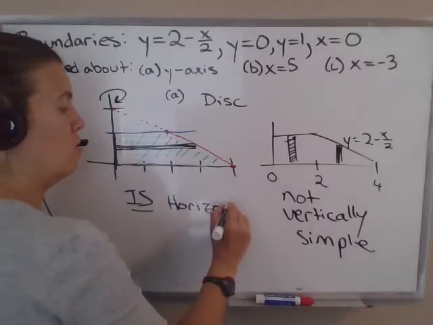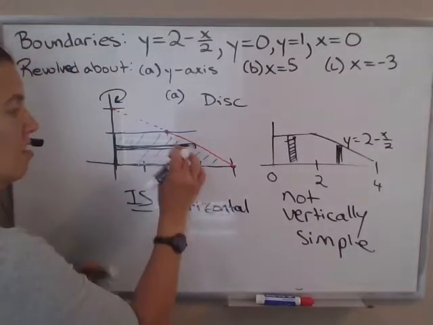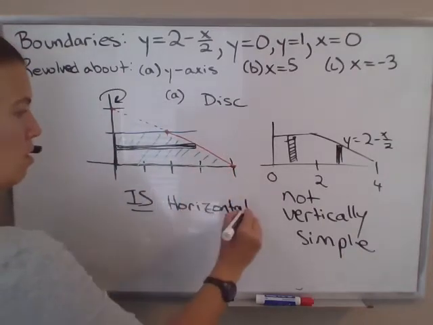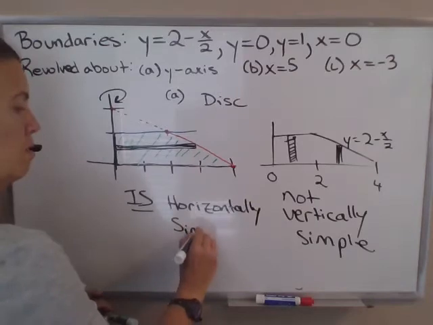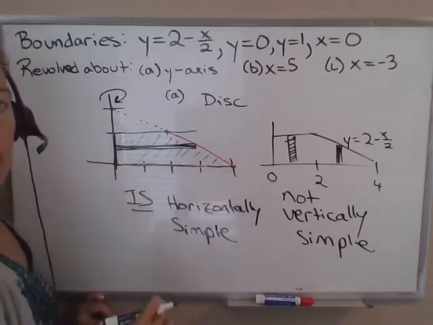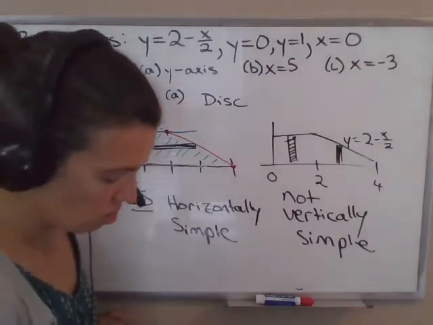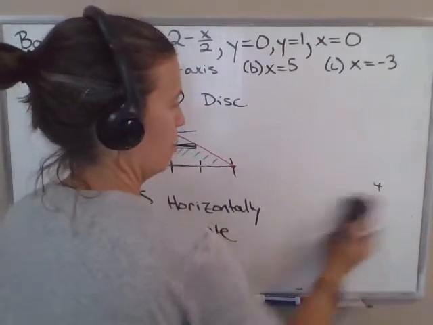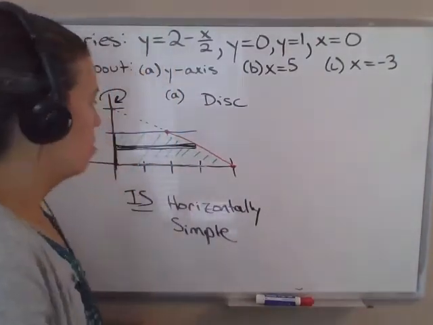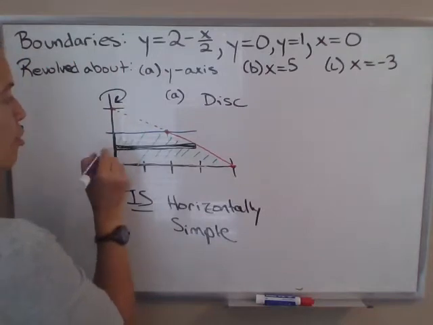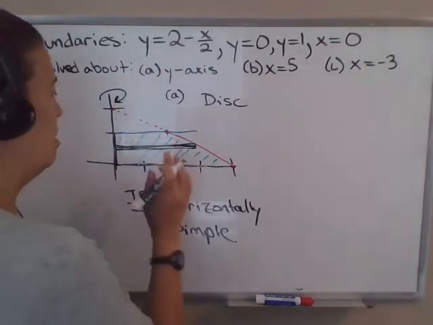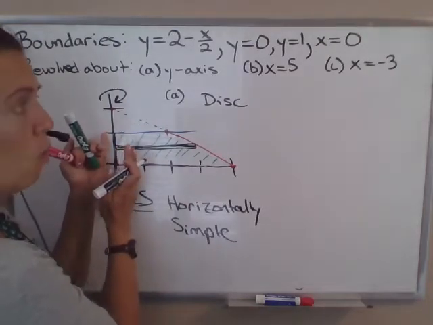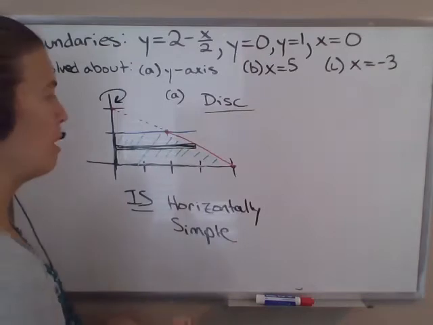If we draw a rectangle lying horizontal like this, the boundaries are consistent. Red always on the right, black always on the left there. Horizontally simple. So we definitely want to use a horizontal rectangle as our typical rectangle to slice this region. The rectangle, again, is perpendicular to the axis of revolution. There's no empty space between the region and the axis where it's being revolved. It's not going to leave any empty space, so it's not going to leave a hole. So that's how we know it's disk as opposed to washer method.